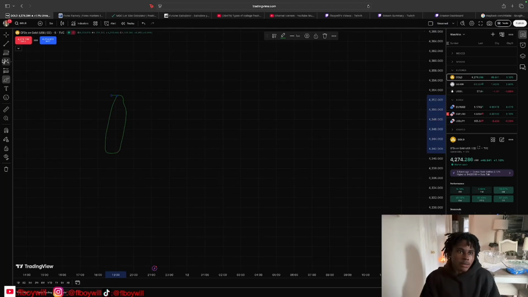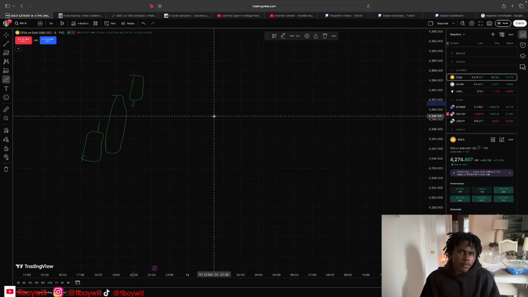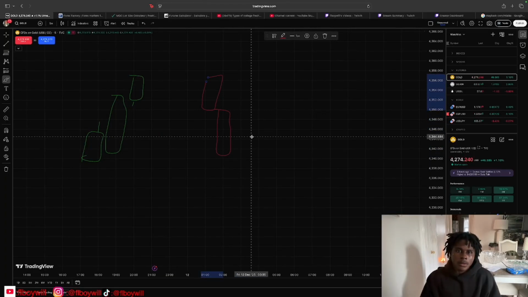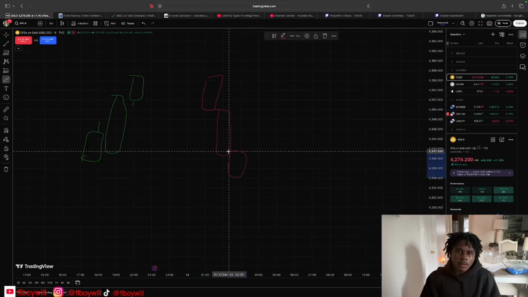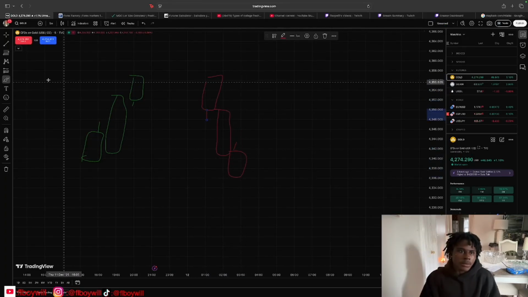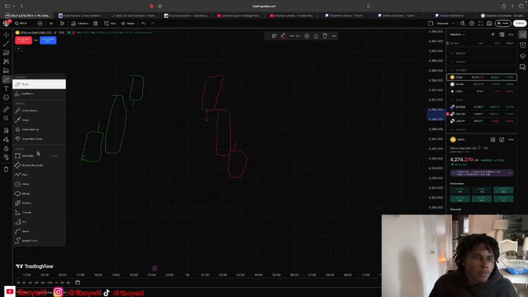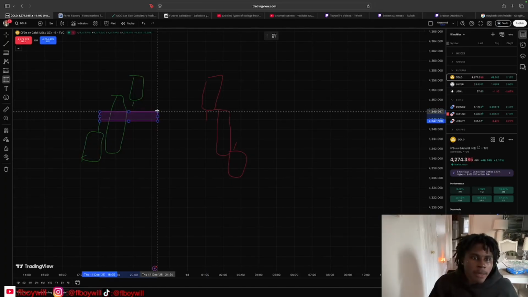I'm not gonna draw the three candles, but actually I am. Let me not bullshit y'all. Y'all don't bullshit me. All right. There is the, shouldn't have deleted the ones earlier. There is the bearish and bullish ones. All right. So this is a bearish fair value gap.